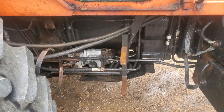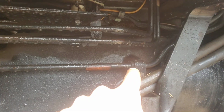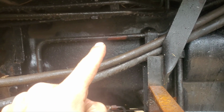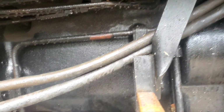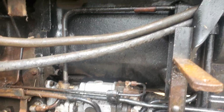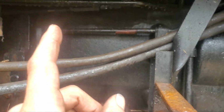went and investigated some, and what had happened was this line right here runs up right here at this connector. On the back side of that connector, it ended up wearing through and cracking. So this is one off of a parts tractor that I happen to have, the other tractor that I didn't overhaul last winter, grabbing more parts off of it. It's becoming more and more a parts tractor, more than an overhaulable tractor, but we got that fixed.